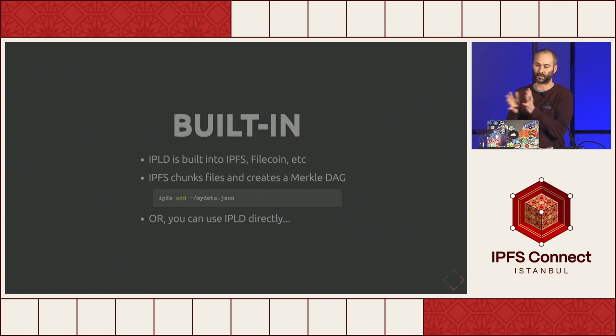So IPLD is built into IPFS. It's built into Filecoin. It's actually built into lots of other protocols that operate in the decentralized web. Some chat-based protocols, some data storage protocols, like Ceramic uses IPLD. Textile, my own company, uses IPLD. Lots of different chat apps and things like that represent data using these linked IPLD graphs. But obviously IPFS is the most well-known example of this.